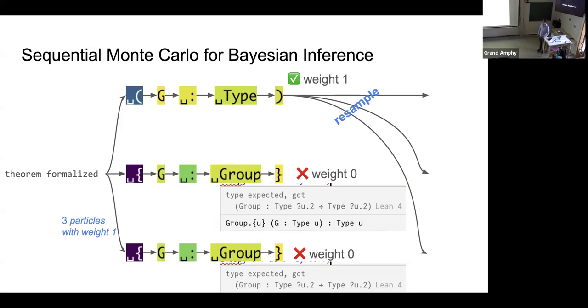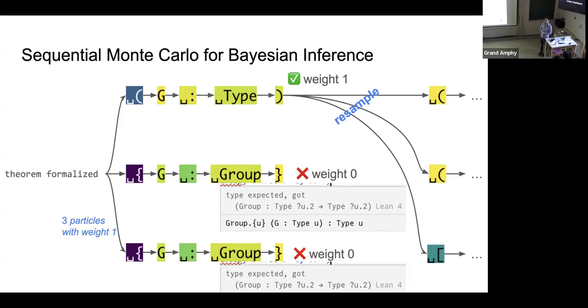But if we had a more complicated set of particles with certain weights, we would resample from the remaining particles according to their weight, and in this way maintain the diversity of particles. And then we would keep going with each one, maybe generate again an open bracket. And in the end, we just get a set of particles with certain weights, which we can take as weighted samples from the posterior distribution.